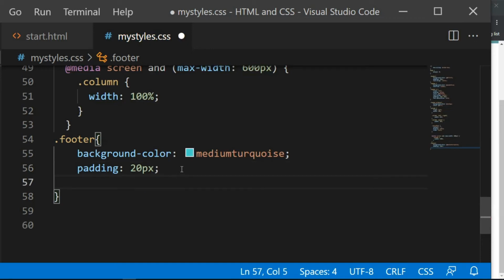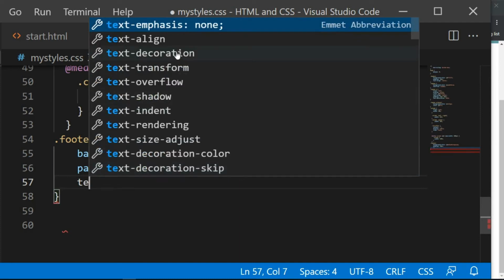Remember the padding is the space around your content, around your characters, your H1, your paragraph. And then perhaps another thing that we want to style here is the text align.